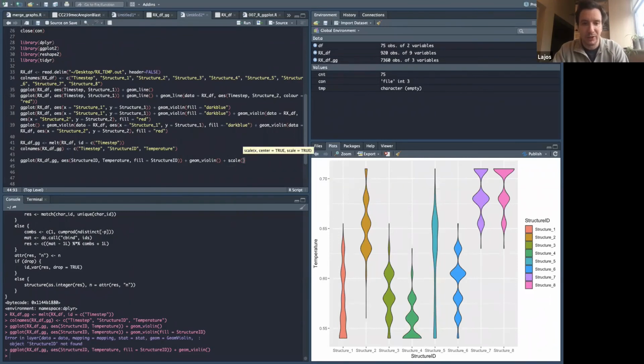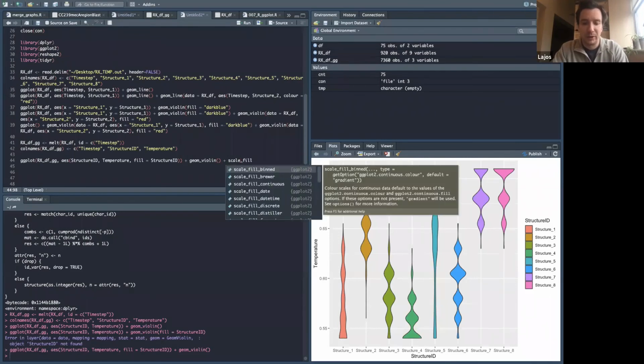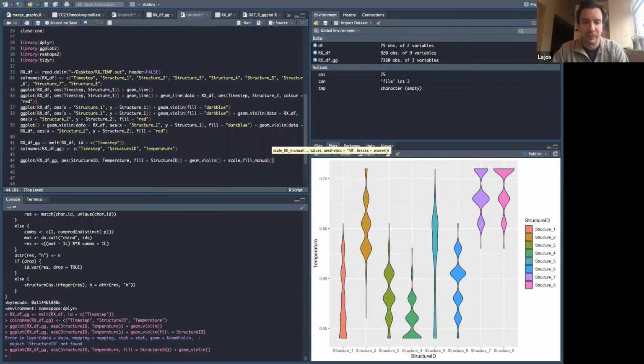So if you want to say scale_fill_manual, it's important that I'm using scale_fill_manual, not scale_color_manual here. If you are doing a scatter plot, you are coloring the dots. If you are using something which has an inside, like a bar graph, a column graph, or a violin plot like this, then you are filling it in. You can also color these plots, but then you will color the outline, which now remains black for all of them. So what I am redefining is how I will fill them.